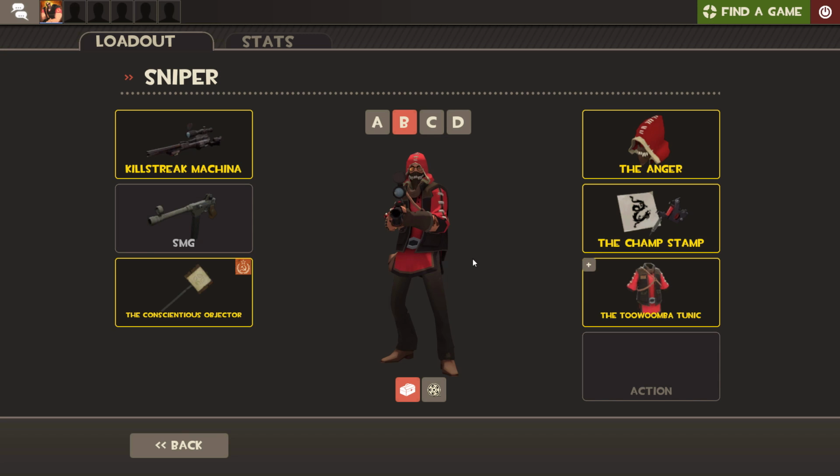Moving on to B. This is like the edgy, really edgy sniper loadout. He's got the tattoos. He's got the bracelets. He's got the stitch look up the side.